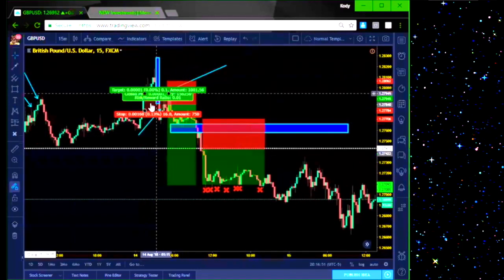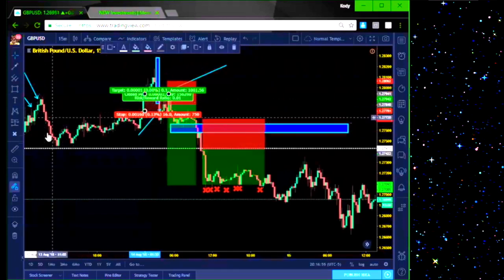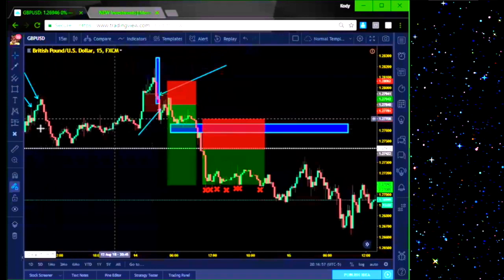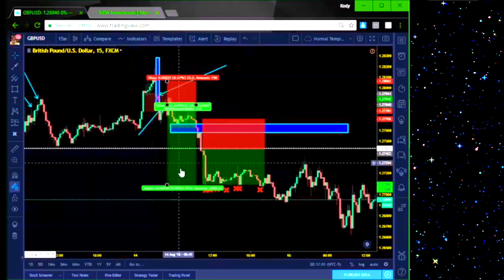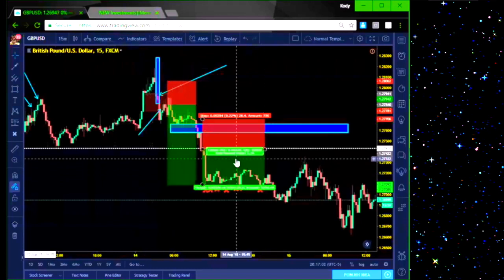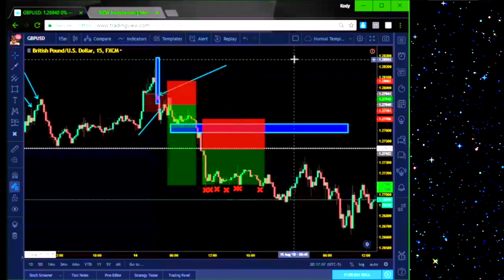So what's the net result? We've got one trade over here, minus 16 pips. This guy should have at least been break even over here on the left. So we'll just say, give it benefit of the doubt, break even. Minus 16 pips here, plus 75 pips here, plus 33 pips here. Come on, guys. GU should have been a total win for everybody this week.